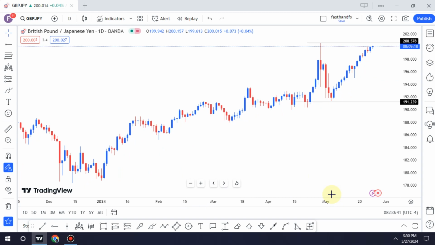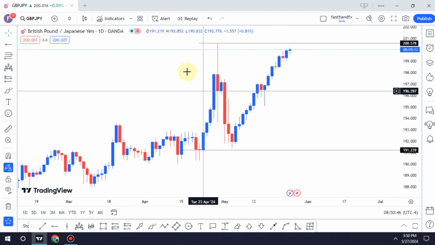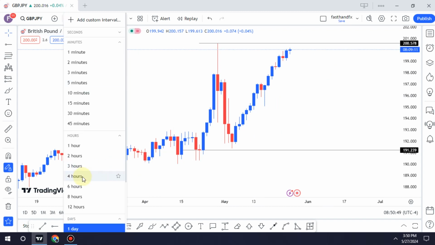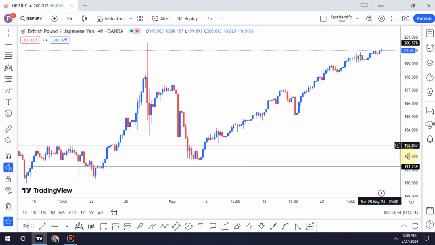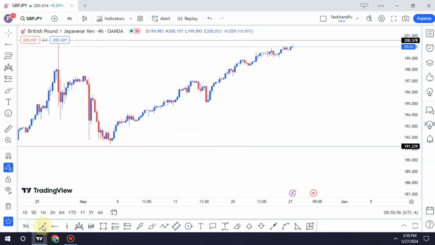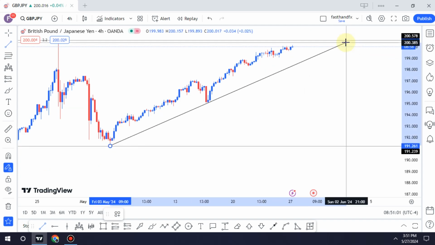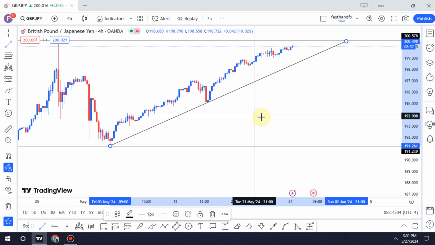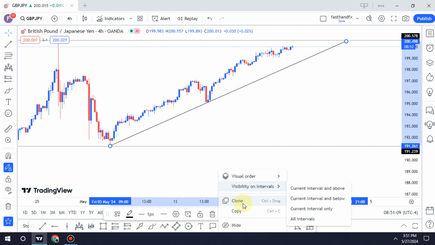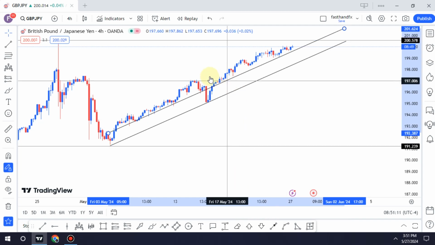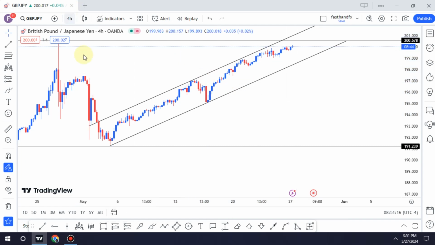You see on the daily, everything is still bullish. Price still bullish. Then let's go to the H4 and even H1 and 15 and understand what price is doing basically. So right over here, we need to add probably a trend line right there. 1, 2, 3, and let's see if we can clone this. As long as it makes sense, then it's a go. Let's do this. Right there. So let's go to the H1 now.